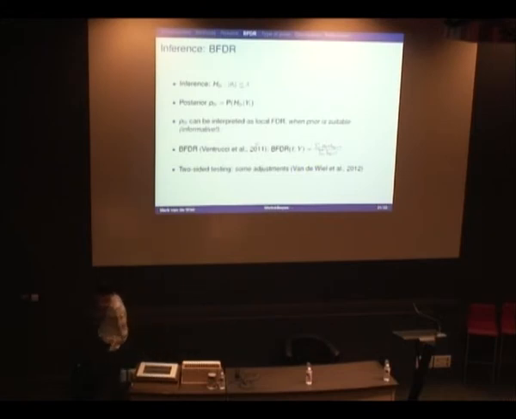Later, this concept of Bayesian false discovery rate was introduced. There are many different Bayesian false discovery rates, but this is what I call a true Bayesian false discovery rate. There are versions that are still based on p-values, but they have this Bayesian flavor of putting a prior on the likelihood that the null hypothesis is true, but for the rest it works with p-values. This is true Bayesian in the sense that you really work with posterior probabilities.